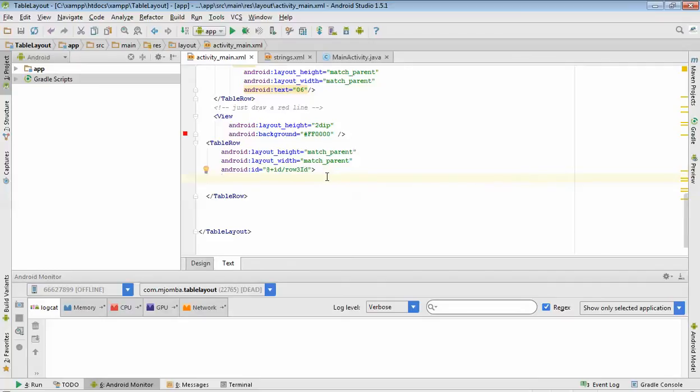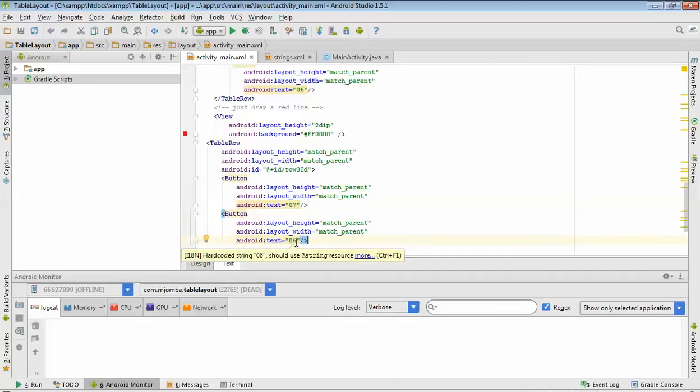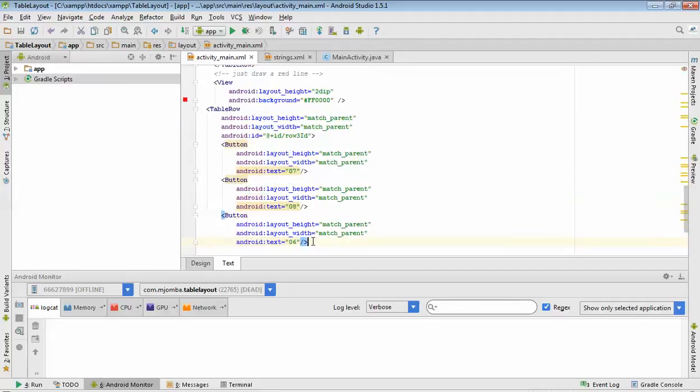Here we'll put the first button. This will be the 7th person. I'll put this one. This will be the 8th person. I will put this one here, and this will be the 9th person.